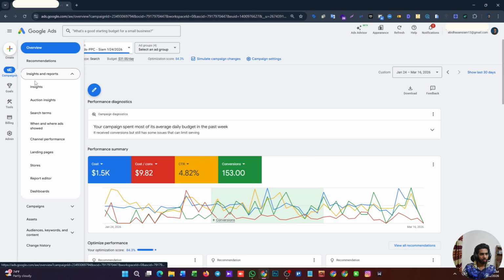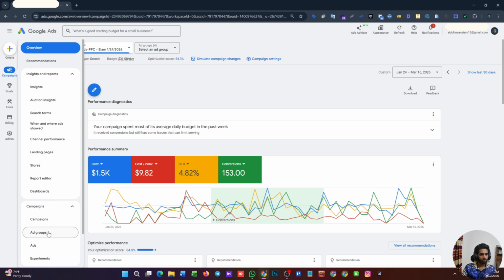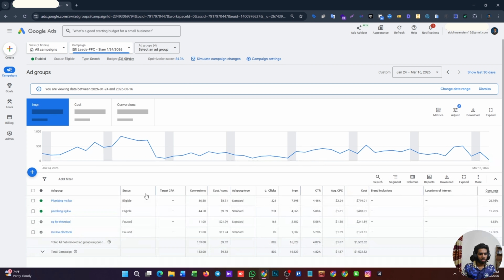So if I go to the ad groups, we created 4 ad groups under the campaign. We created two electrical keyword groups and 2 plumbing keyword groups. The electrical ads I paused; just the plumbing ad groups and ads I am running consistently.